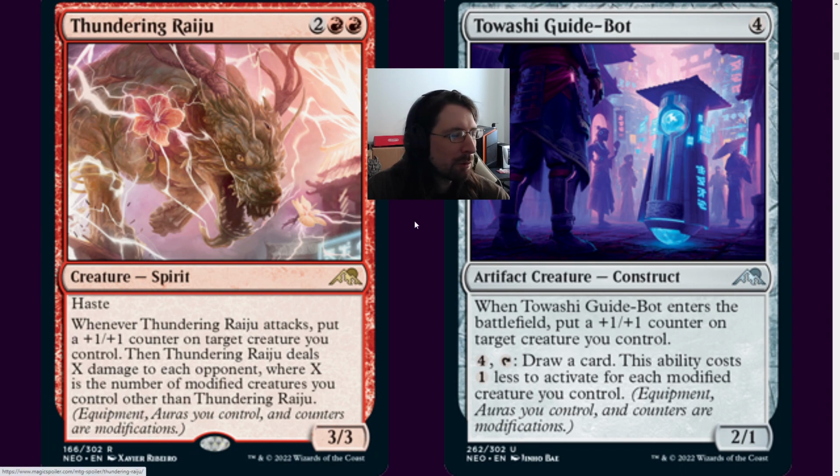All right, we got a rare here. I guess we'll talk about it. It's a 3/3 for 4, but it's got haste. Not the greatest stat line, but at least it's got haste, and really interesting art. So whenever it attacks, you put a +1/+1 counter on target creature you control. I guess you could put the counter on it and make it a 4/4 right away, which makes it a lot better, and it grows every turn. So this might be a lot better than it seems at first because it can buff itself up. And then it does something else.